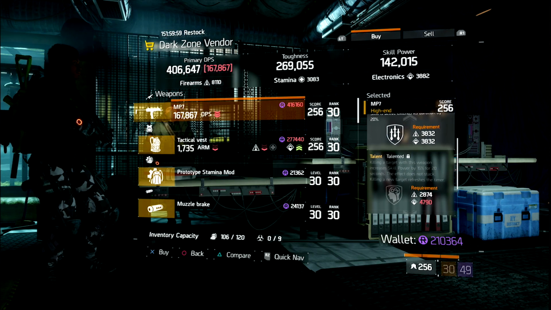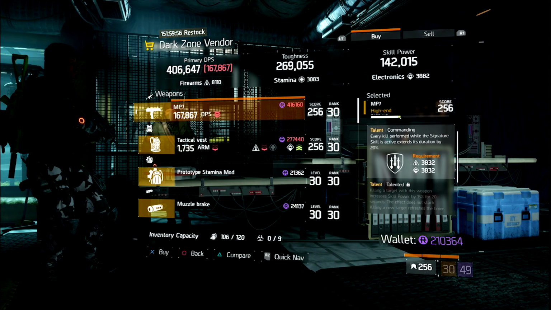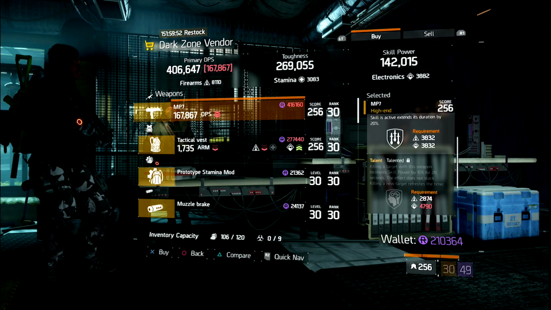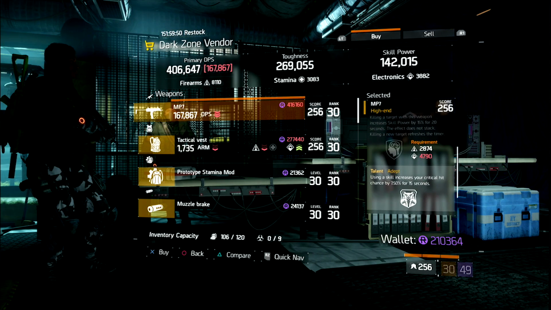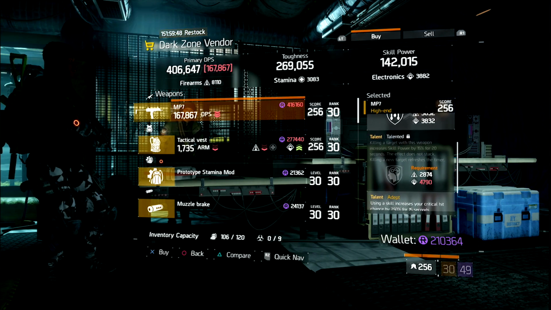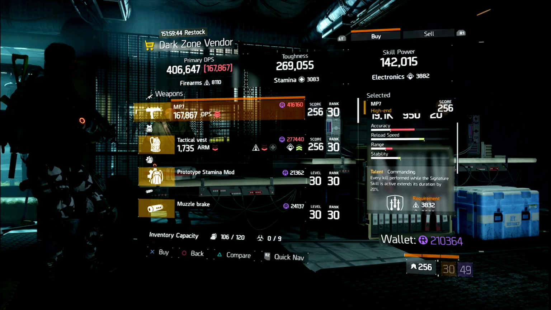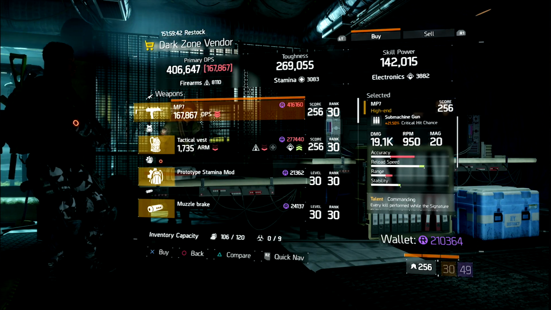Now, I'm not a huge fan of Commanding, but Talented could work out if you are running a skill build. If you're running a skill build and you have Adept, that means you get more crit chance. You probably want to put Deadly on where Commanding is, and that may work out pretty well for you.